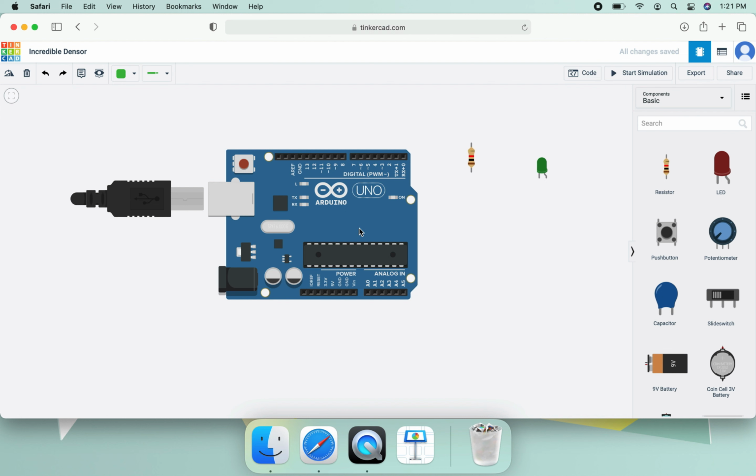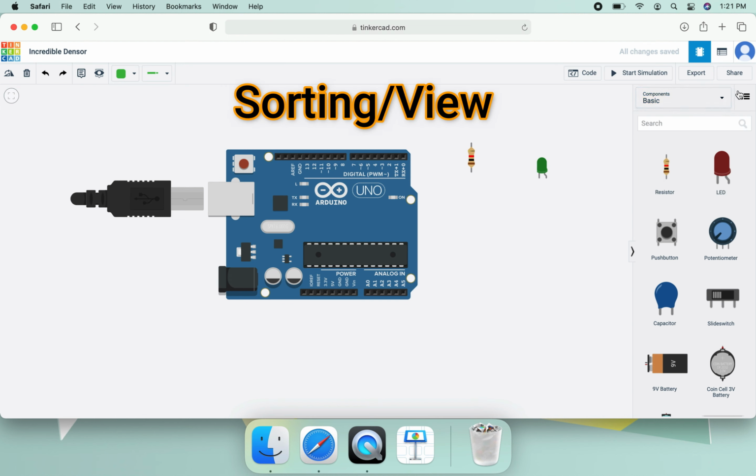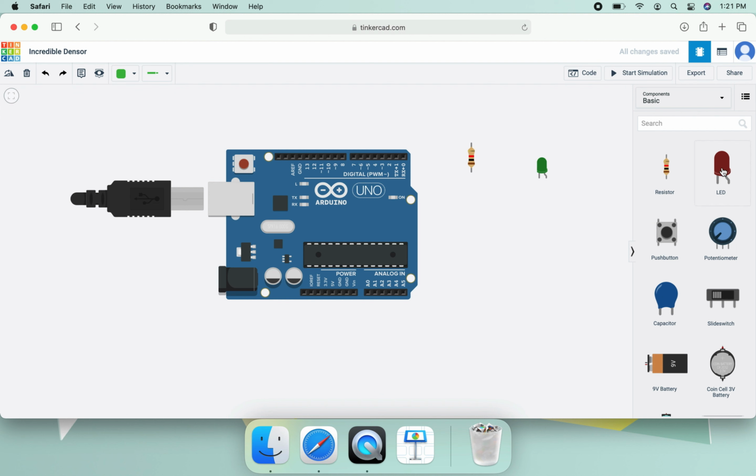Now after these, we have few more basic elements here, in which let's begin with these two options. Here first we have the components. In this we have some categories. So from here you can select Arduino, other circuit assemblies, and there are a lot of other options here. Then we have a sorting option here, clicking on which you can just make this one as a list or just in block form.